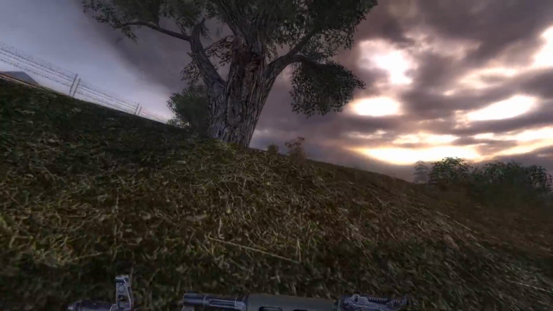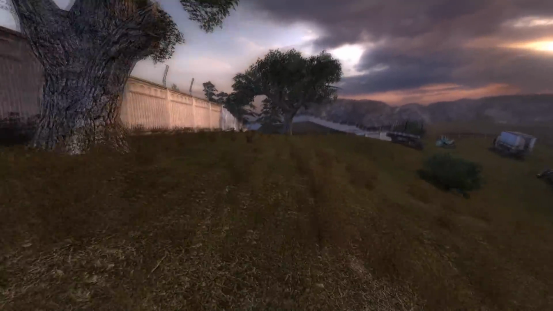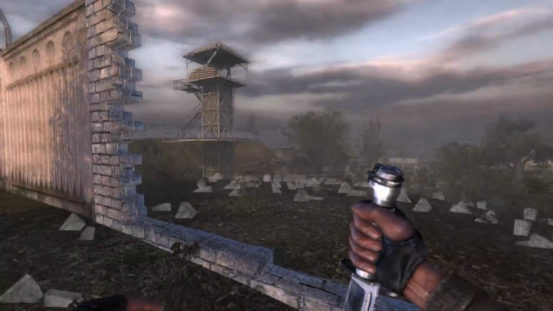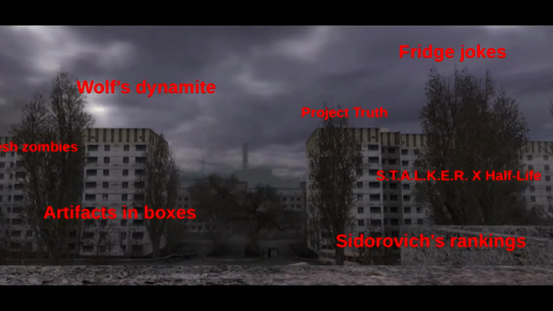In fact, if you come to the army warehouses before completing the quests in the Dark Valley, and thus before Wolf leaves the rookie village, the dynamite box will still already be there. This suggests that Wolf's dynamite is another box, but it also might just be a small mistake made by the developers. Who knows?